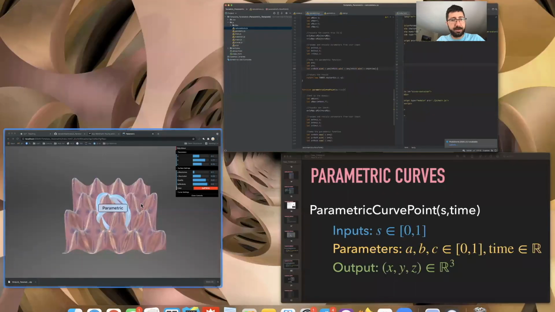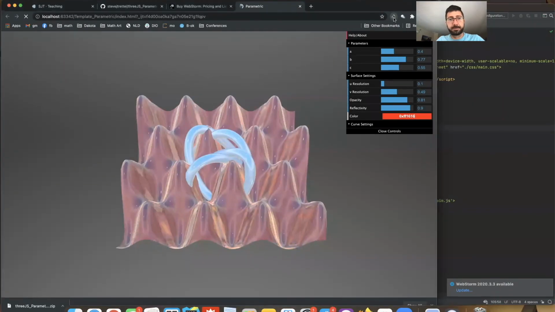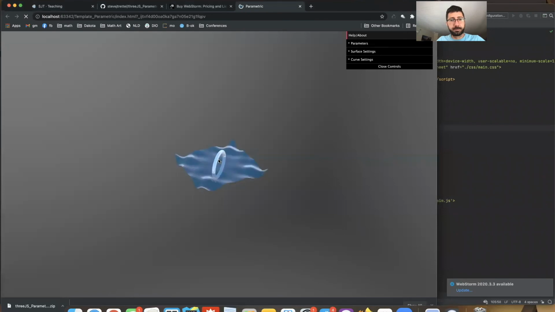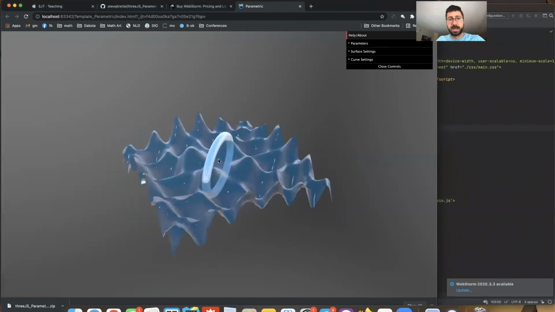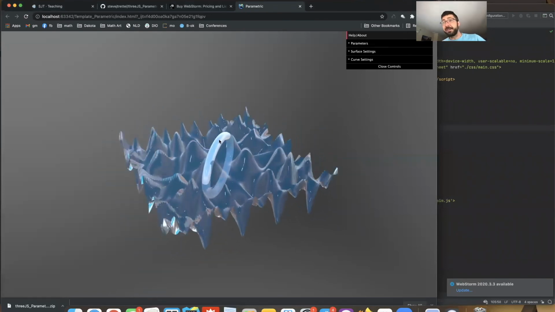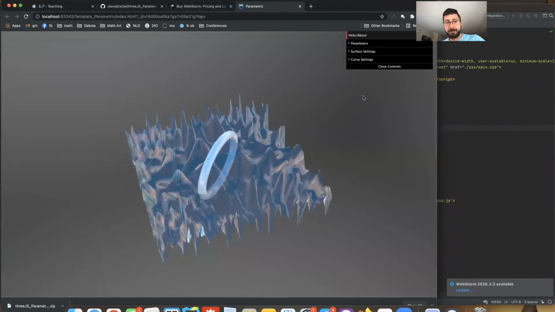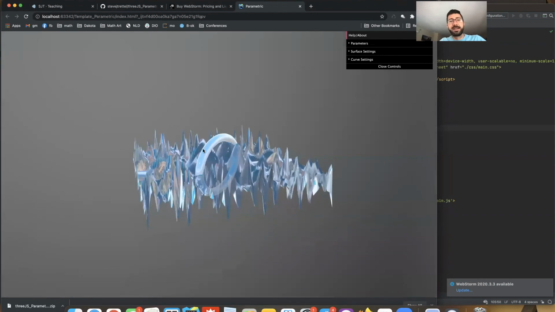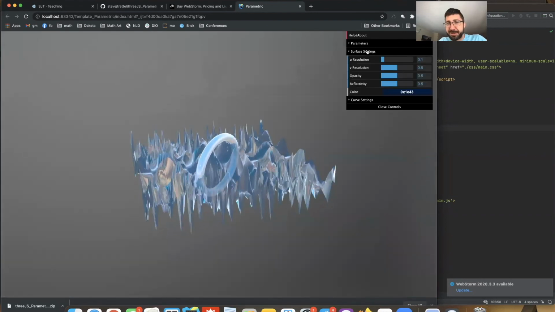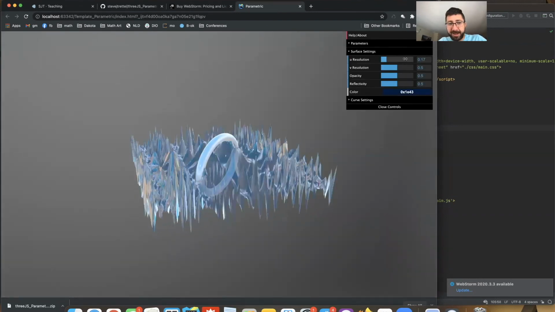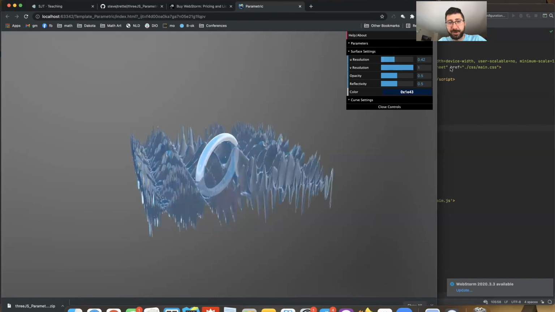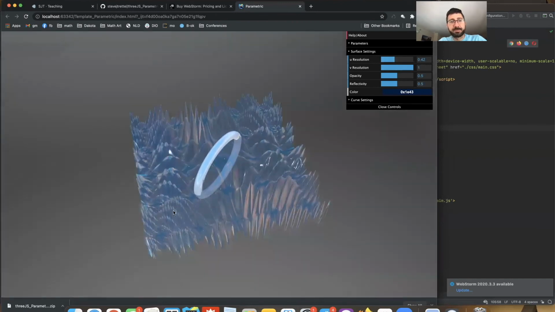I'll save that and we'll run it. So now you can see the surface is animating, it's changing in time. I'm going to run out of resolution here pretty quick. I probably should have picked a better surface equation, but there we go.